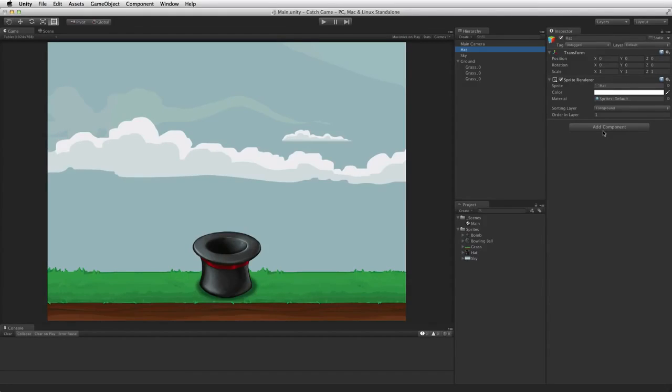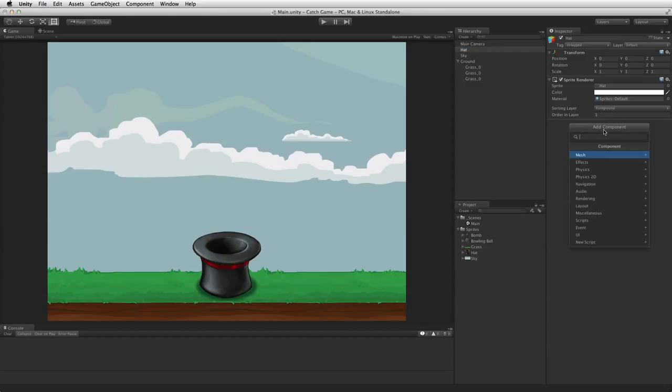It's very similar to the rigid body that does 3D physics, but the rigid body 2D engages the 2D physics engine. And since we're dealing with a 2D game, we want to be dealing with the 2D physics engine. And it's nice to know that the two physics engines are very similar. You can have them both in the same scene. However, 2D physics and 3D physics do not interact with each other.